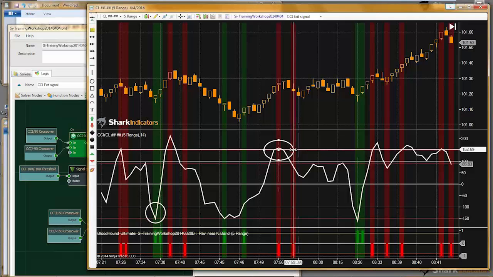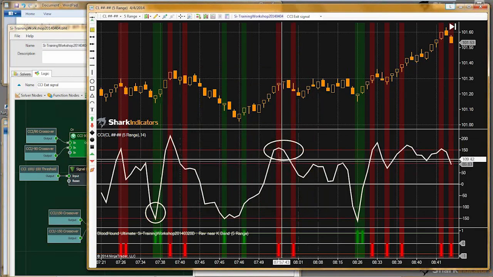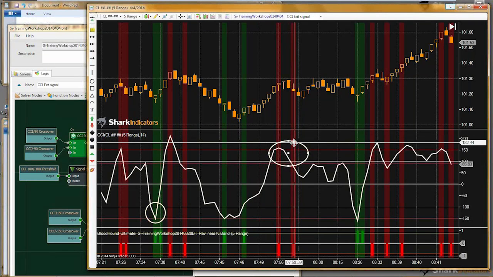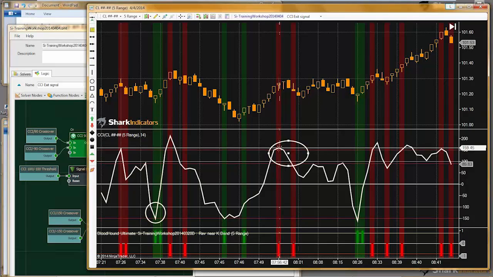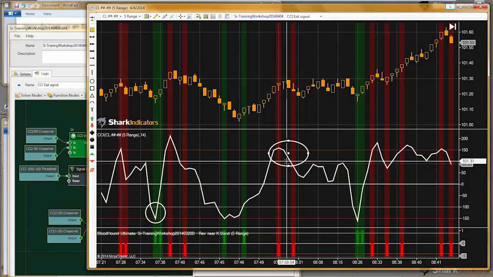So let's take a look at this guy, right? We can see that we got double short signals, right? We got double exit signals here, and that's okay. Just keep in mind these are exit signals, so they won't open a new trade.